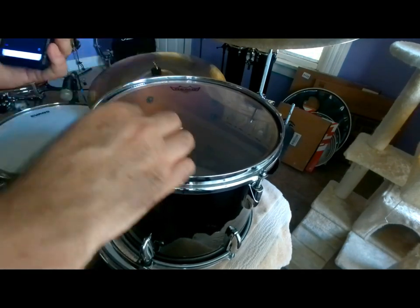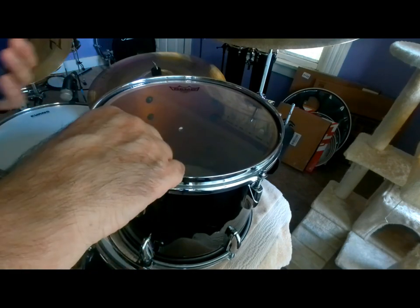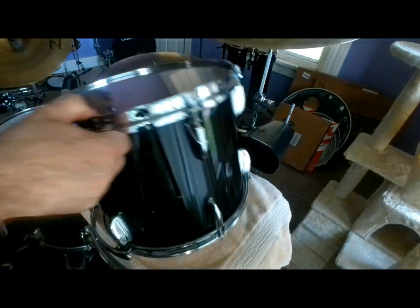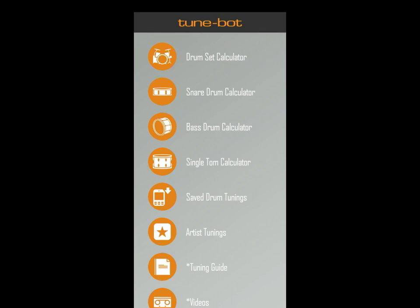I haven't been really tuning drums properly for most of my playing life. So, I make sure I give it attention, but yeah, the Note Recognizer app's a good one to get. Also get the TuneBot. It's good stuff. I know some people use the drum dial and do it by tension. That's fine. As long as you're getting the same frequency all the way around, you'll get consistent results.